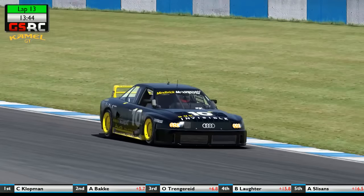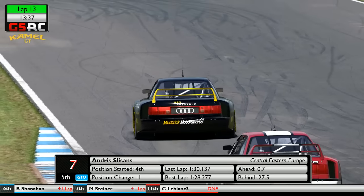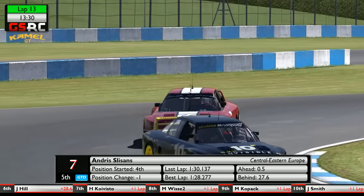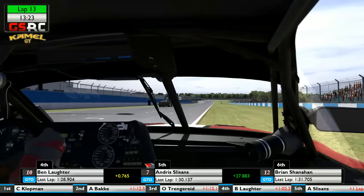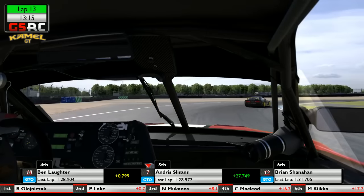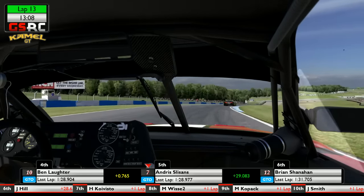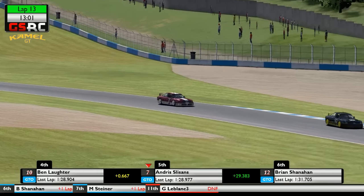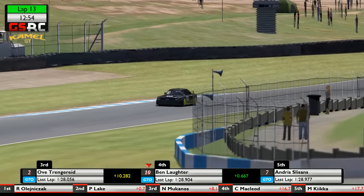And going back, we do have another battle that we have to talk about. Ben Lafter and Andrus Silzans. Andrus has been fighting back there behind Ben Lafter, trying to find every little gap that he can, but Ben Lafter's been able to hang on. Where Andrus is having a bit of a problem right now is in the search to find a way around Ben Lafter. He's had some four-wheel drifts coming off the corners. You can see right there, he gets off the grass a little bit and takes a little bit of a trip. And I think, as our buddy Soups On, who I swear is listening to us right now, always talks about cutting the alfalfa, I think Andrus just did a little bit of that. Yeah, I was going to say, maybe he forgot for a moment that it's not the Audi Quattro rally car. This is the GT car, and he needs to keep it on the black stuff, but he managed to get it back there eventually and continue on.